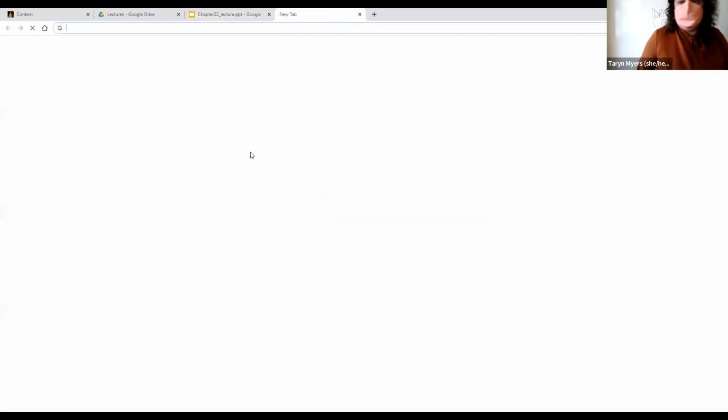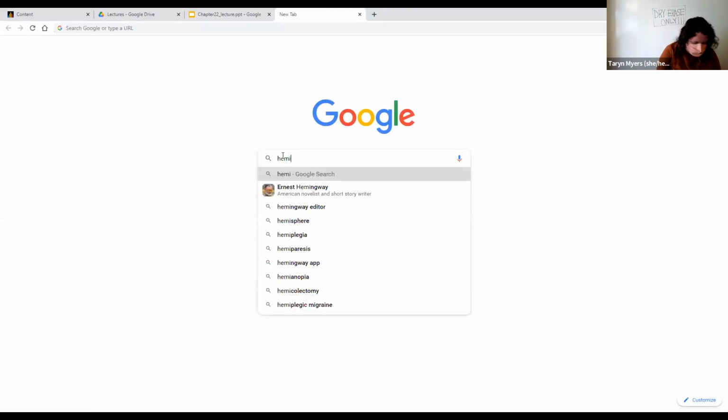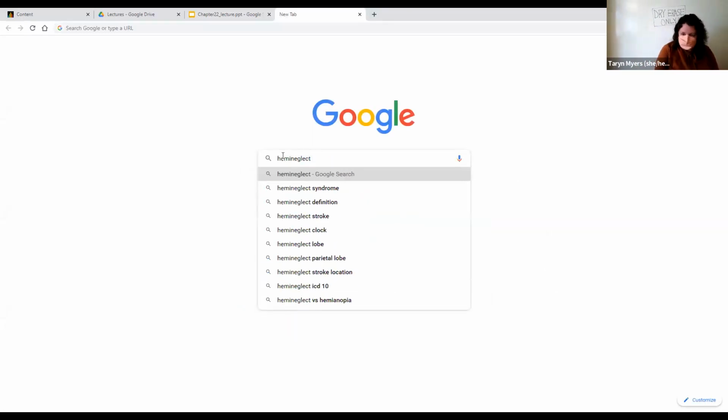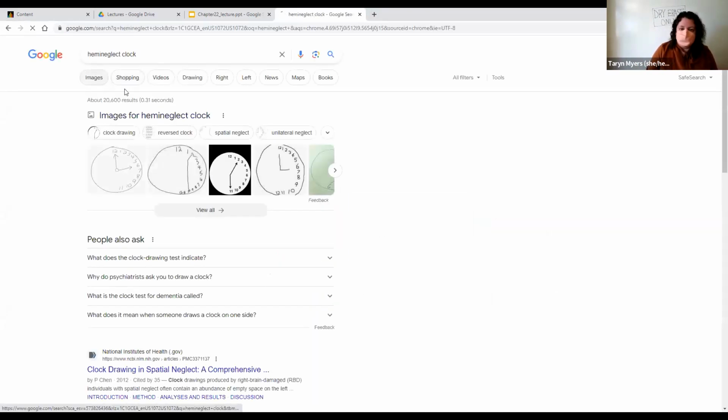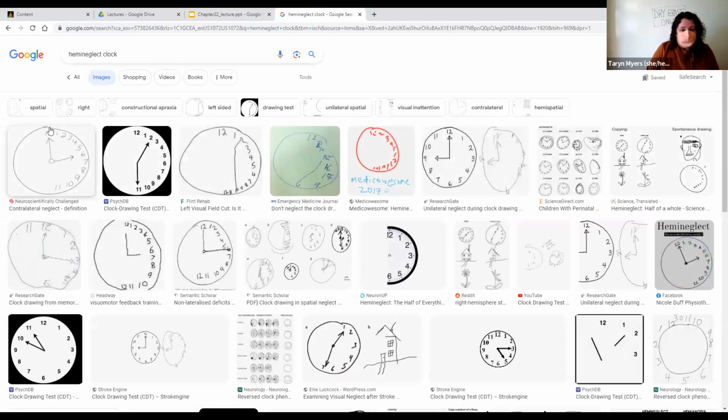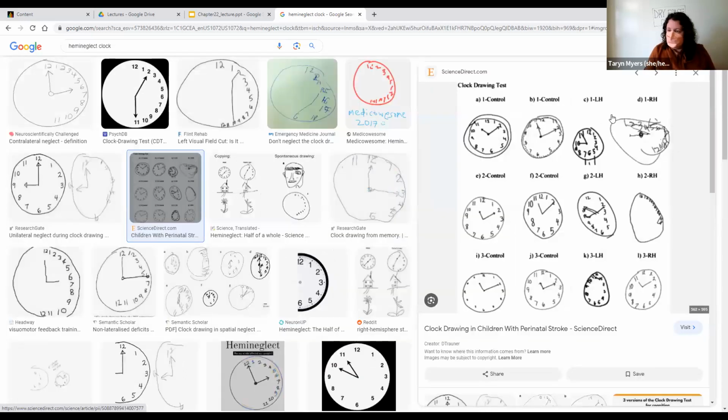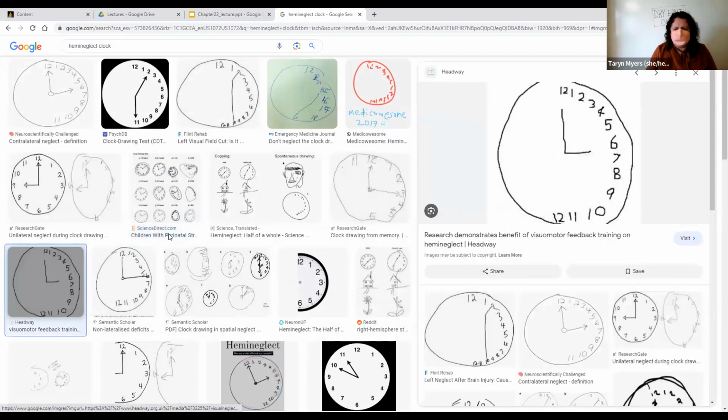Let me just Google image search real quick here. The draw clock test, because it's the most interesting and striking. So yeah, here you go. They will put all of the numbers on one side. They'll even shift the hands over sometimes. And then here is a whole host of various things that people will do in the clock test with other disorders. And sometimes they'll kind of come back over. Like here's this person kind of recognizing that 11 should connect back to 12, right?